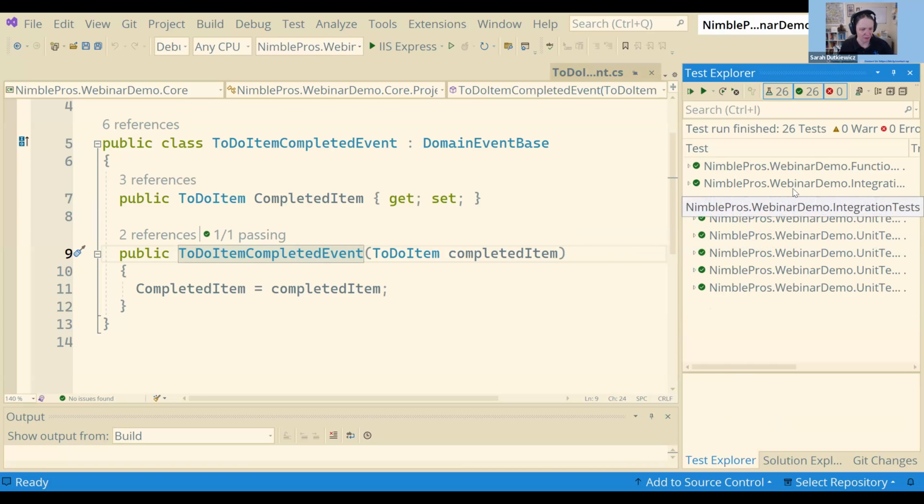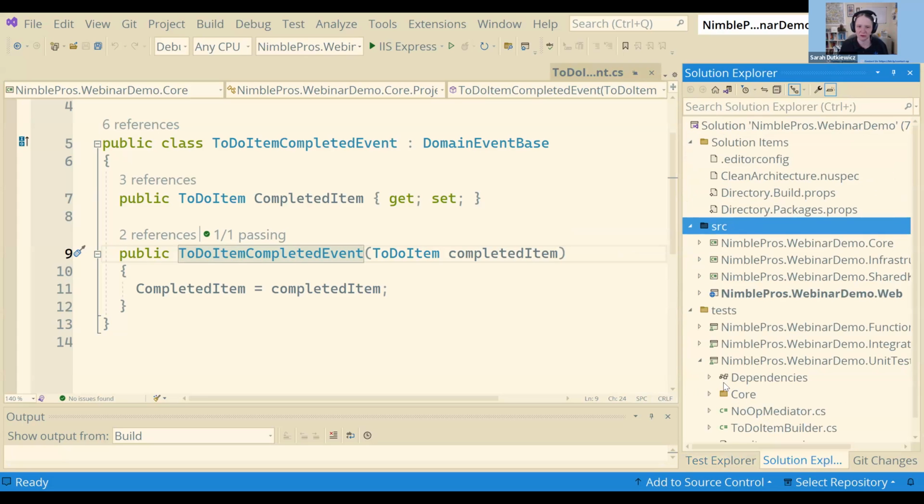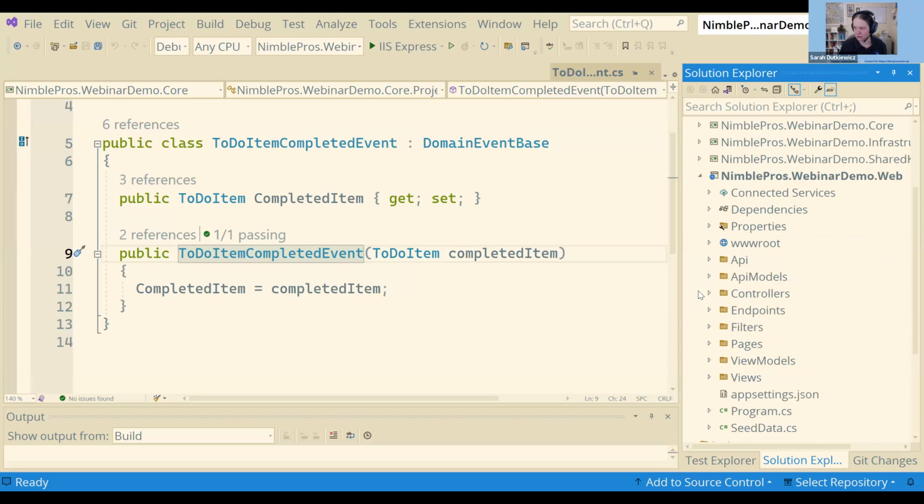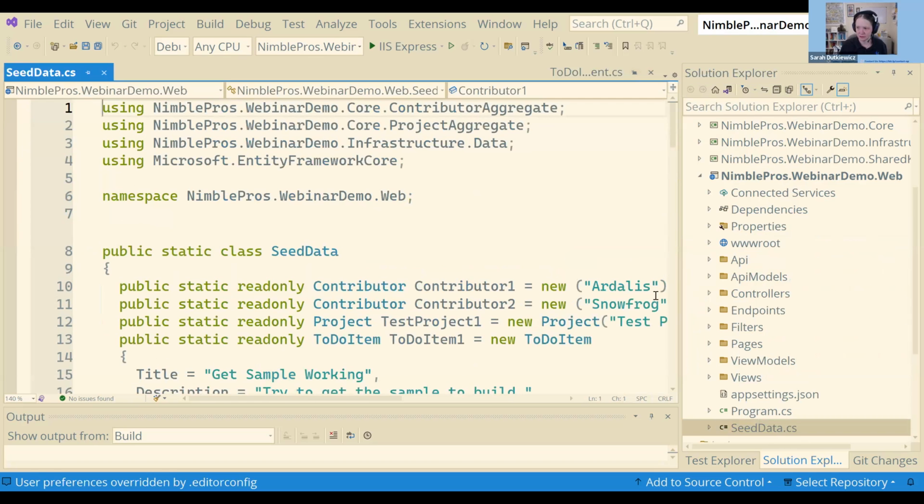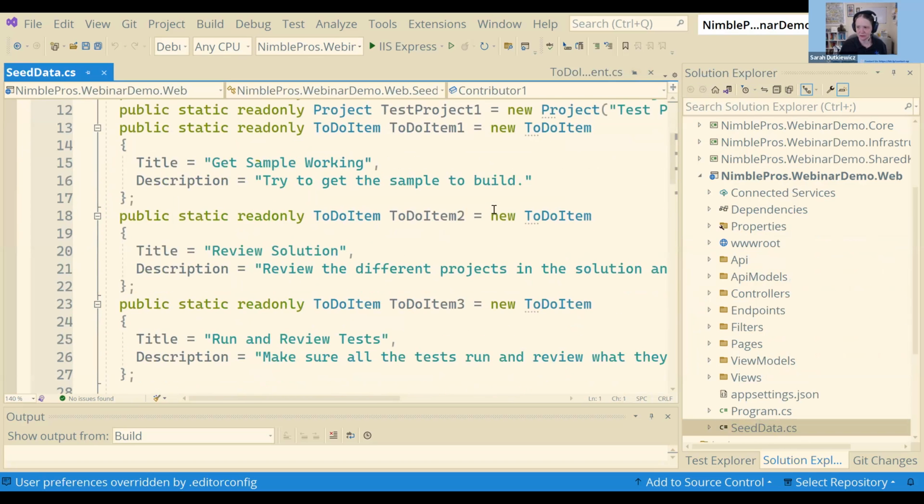So we have that, but let's take a look at, okay, we've got the decision of Entity Framework with SQLite. Are you using SQLite in production? You may, if it's a small application that makes sense to, but you may be using something else like SQL Server or Postgres. And how do you decide what to do and what to change? Well, let's take a look so you can see. We're going to look at the web project. I'm going to show you first seed data, so you can see that there is sample data in here to work with.